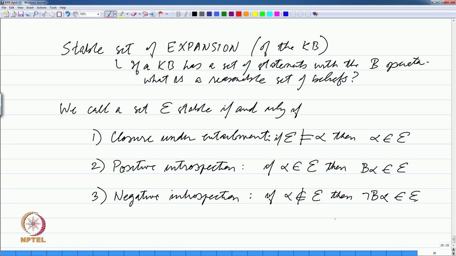So, the sentence that we will be interested in is not belief, not. If you could add this sentence to our expansion, then because we also have, so let us say we are talking about Tweety now, then if we have bird Tweety, and if we can add this, then you can see that we can infer that Tweety can fly essentially. So, that is going to be the general idea essentially.